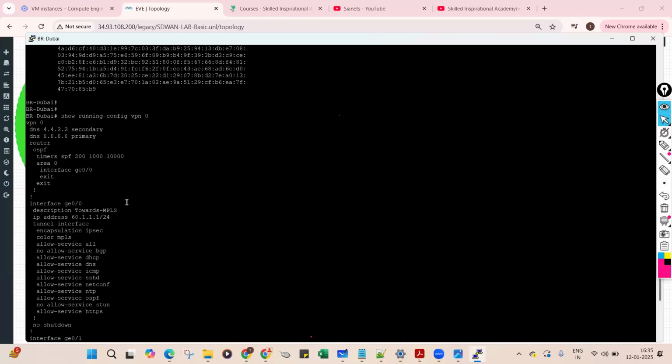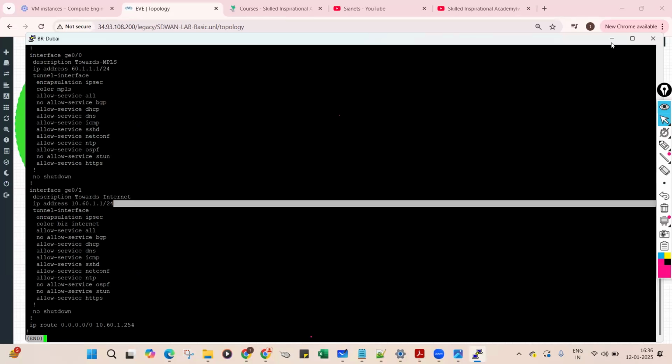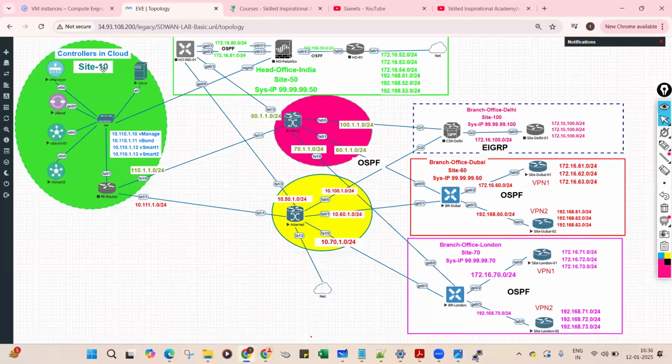Once we have all these configured, this router will authenticate with the vBond first using both the links, MPLS as well as internet. vBond will give the vManage and vSmart details once it is authenticated and tear down the connection.